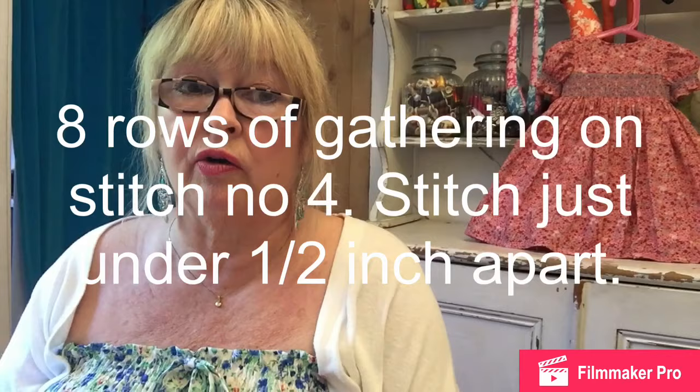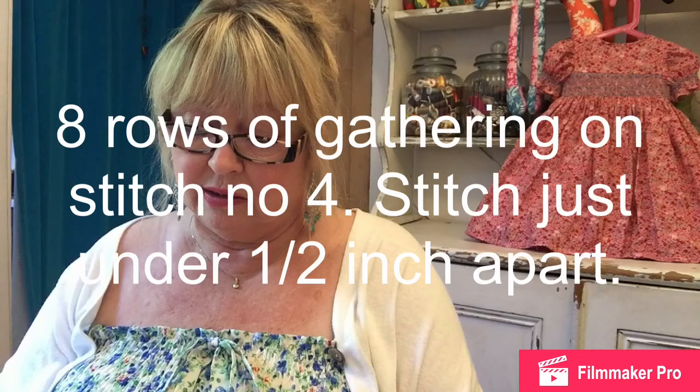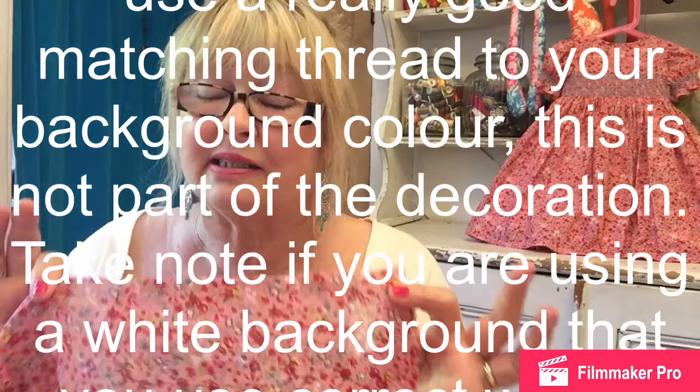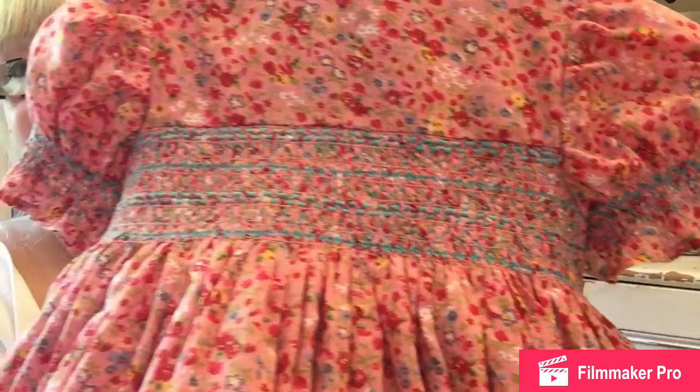This takes 8 rows of gathering stitch on a number 4, okay? Do them about half an inch apart, the rows. I'll show you how to keep it moderately straight anyway. And the most important thing is a really, really good matching thread for the back of your work, for the background on your work. Because this stitch that you're doing now, you don't want to be able to see it, okay? Here's the little dress I've done. All right, and all you can really see is the blue standing out. If you look carefully, you can see the other colour, but it's not prominent. And so please don't make a feature of this.